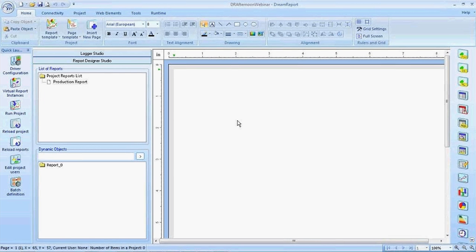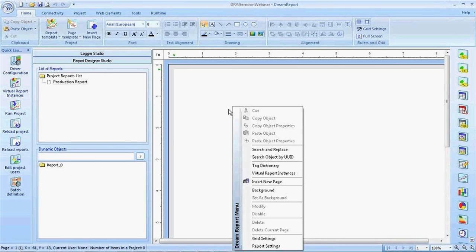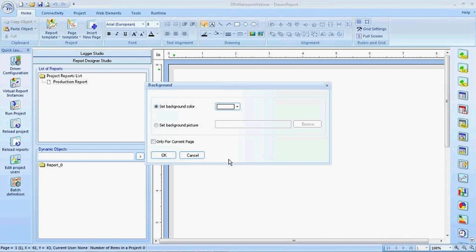So let's take this blank report and make it look kind of nice. So what we're going to do first is right-click here on the background here and change the background. Now, Dream Report has built into it some clip art, and we're going to browse for a background picture here.